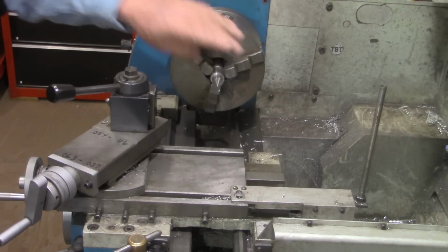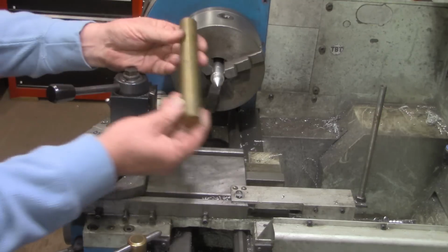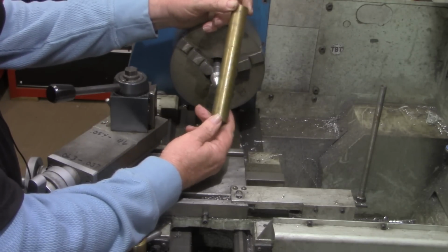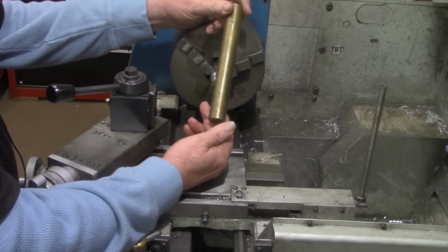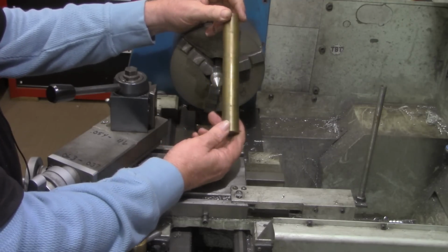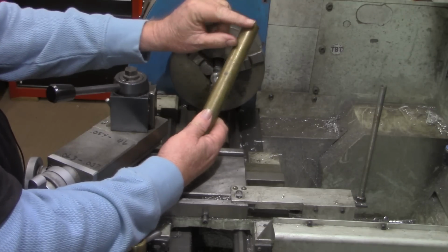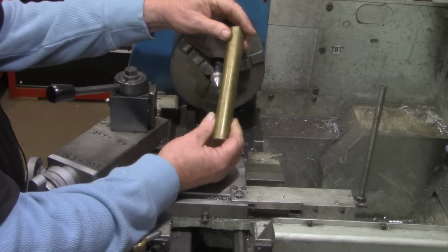So we're finished with this now. I want to take this piece of brass. A friend of mine gave me several pieces, 10, 15 pieces of brass similar to this. They were drops from, I guess, a place where he worked at some time. Most all of them, the longer pieces like this, are a little bit mushroomed on the end where they've been used, I guess, for a punch.